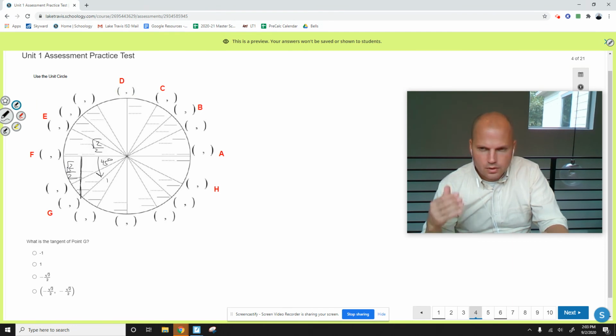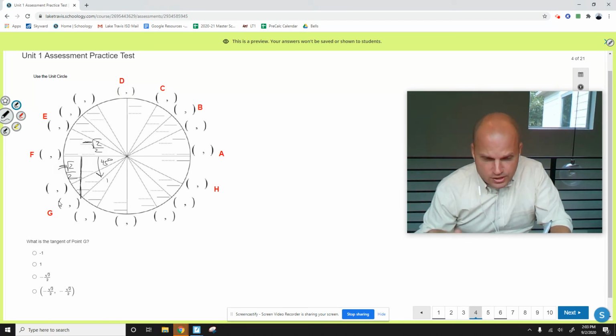I'm going to pay attention to the direction I'm traveling in here. Since I'm in the third quadrant, I'm going to the left and going down. Left on the x-axis, down on the y-axis. This point is a negative and a negative. So these distances I consider to be negative and negative.